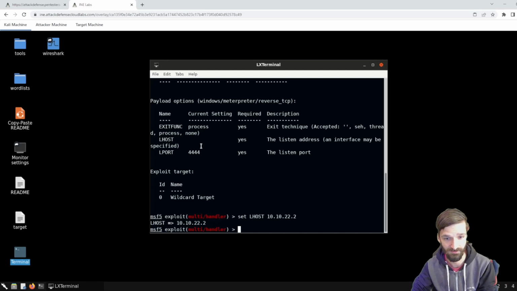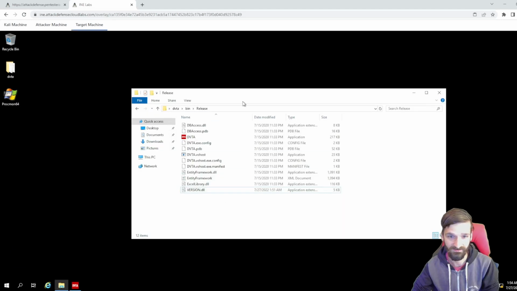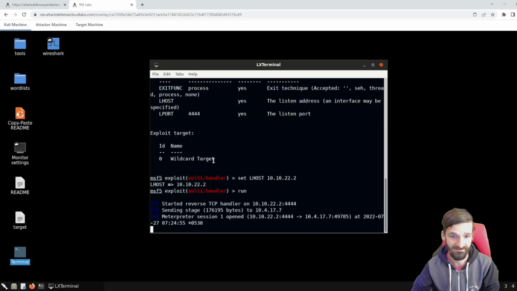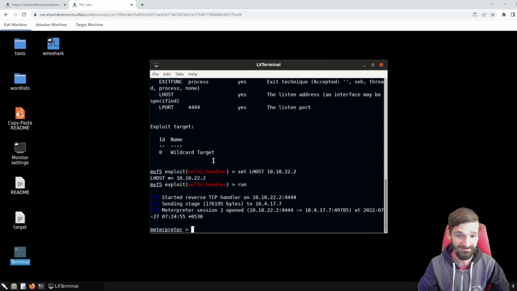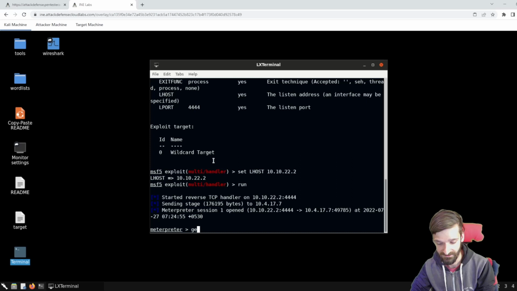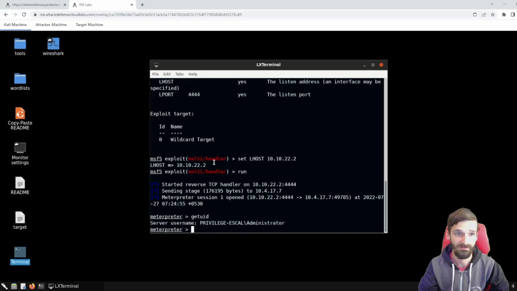So we can now go ahead and use run or exploit in order to start the listener and go back to our target machine. And once again, fire up the DVTA application. And what should now happen is that we get a Meterpreter session on our Kali virtual machine. The last thing we need to do in order to complete the lab is to make sure that we have administrator level access, which can be done by running the command getuid from the Meterpreter shell. And there you have it. We have now completed the DLL hijacking lab.